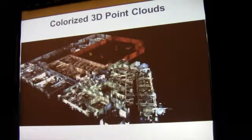So this is kind of a cool shot, colorized 3D point clouds. This is actually main floor at Planex. I know it doesn't show up very well, but the detail that you can get out of these mobile mapping systems indoors, it's amazing. You go down, my office is on the second floor, so you can't pick me up in there, too bad. But there are other places in there that it can show you the detail, the depths and people sitting there and everything else. It's really quite amazing.